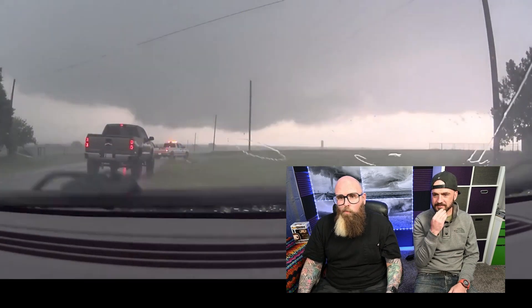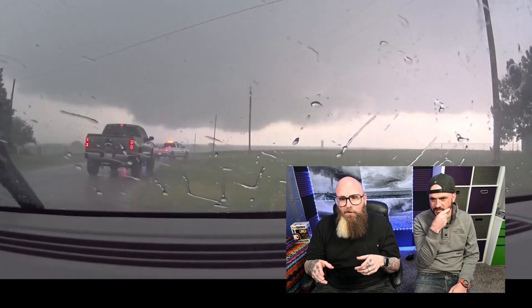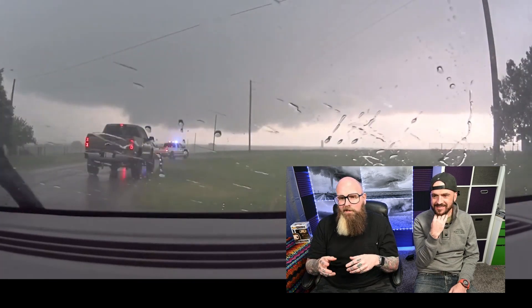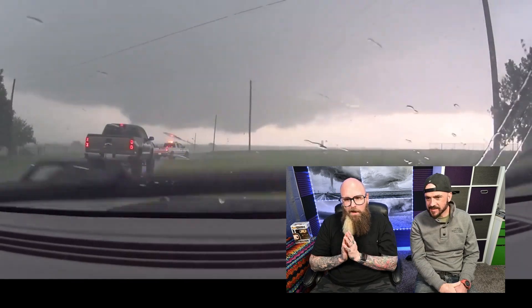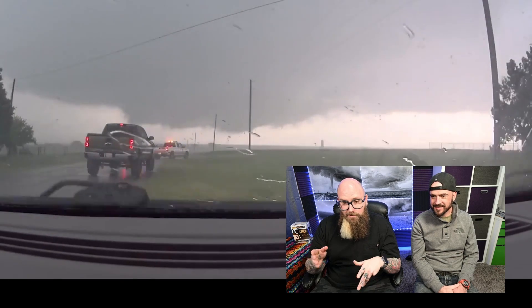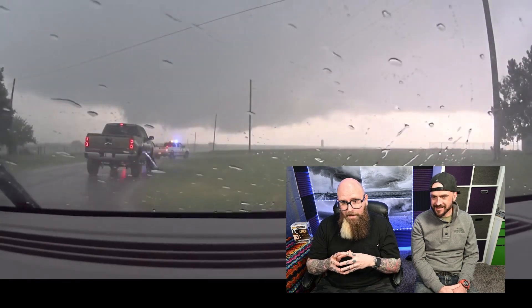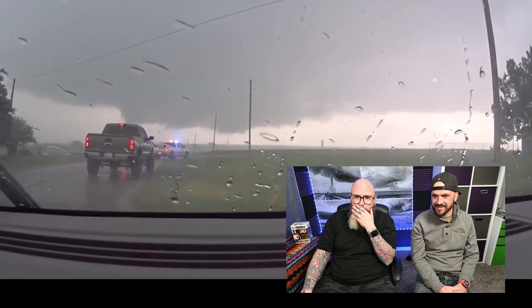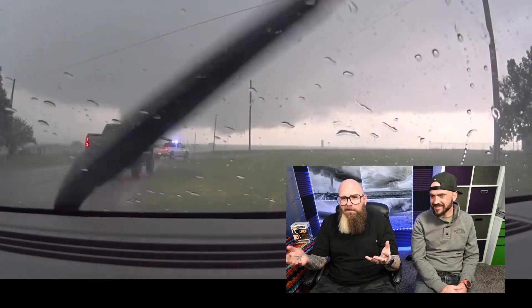When we were starting out this day, I remember we were in Amber, Oklahoma — that's where this video first picks up. There were some other chasers and emergency vehicles here; we were just kind of waiting behind them. We hadn't seen a tornado yet, but you can see the big low-hanging wall cloud out in front of us. At this point in the storm chase, no adrenaline's pumping — maybe a little — because we were like, okay, there could be a tornado.